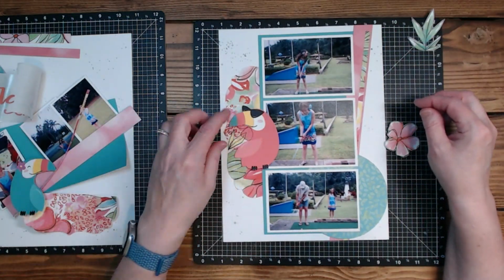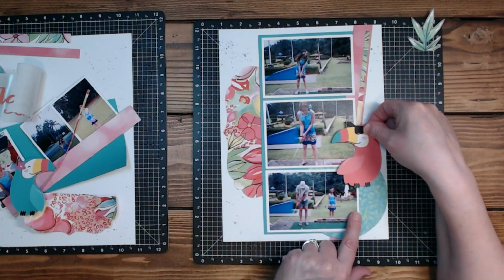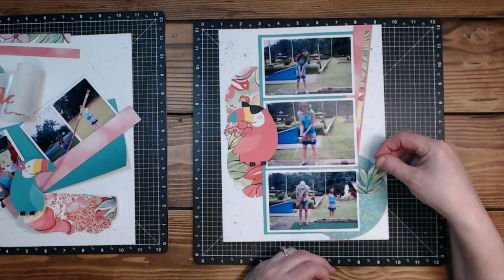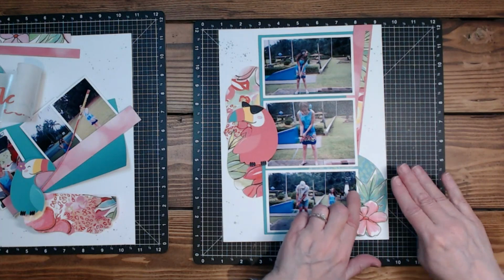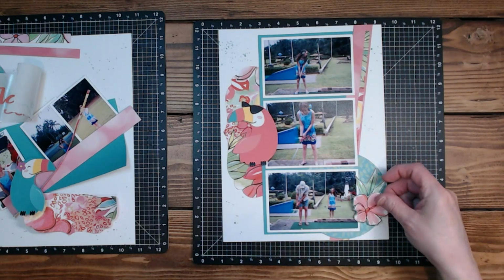Okay, so this one I want, I think I'm going to have to definitely pop that. And we'll just put a flower down here probably. Hopefully that is going to look good with the other page. Get all these little pop tape bits off, and then we'll add some pop tape to the toucan. When I saw those, I just had to use them because they're just so cute.